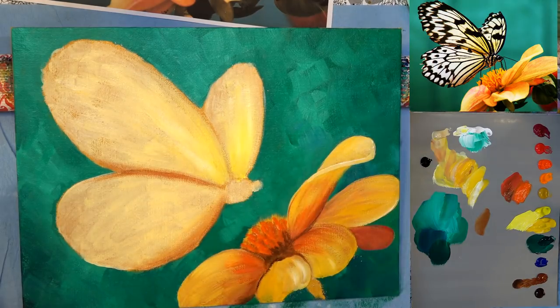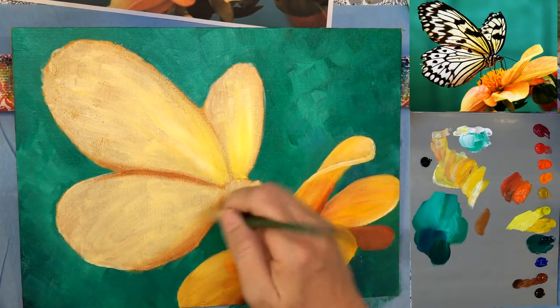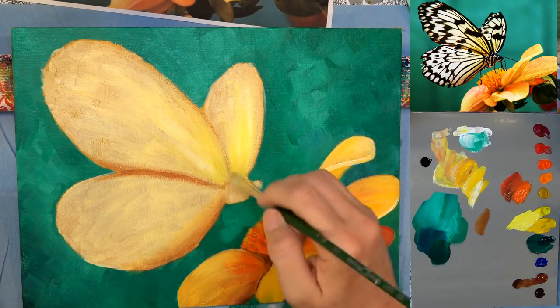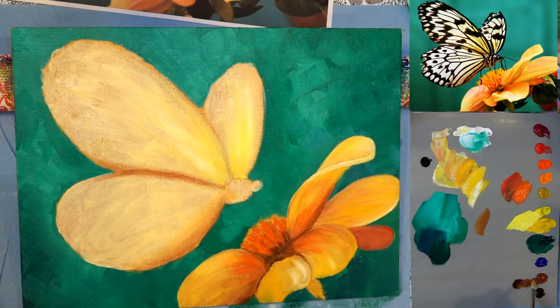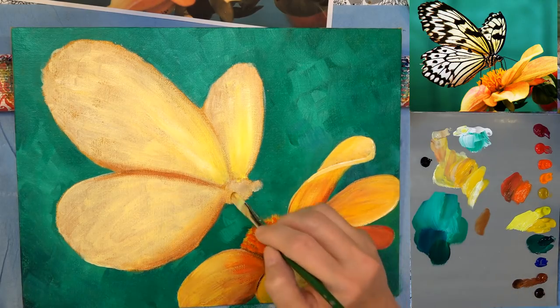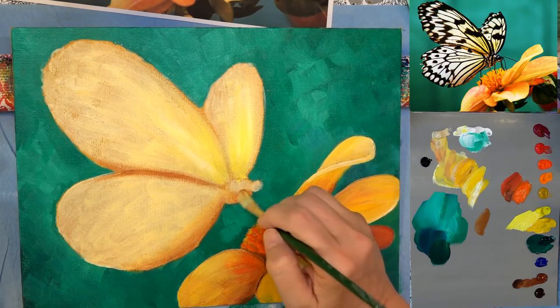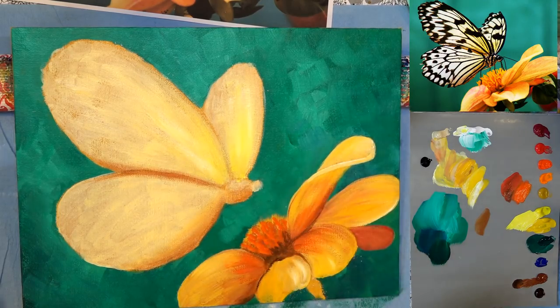Make sure I have a little bit of water in my brush. If it doesn't blend, you can add a little bit of water and then keep blending, and it'll just kind of fade it out into the center of the butterfly a little bit. I'm gonna use it on the body here, on the underside.